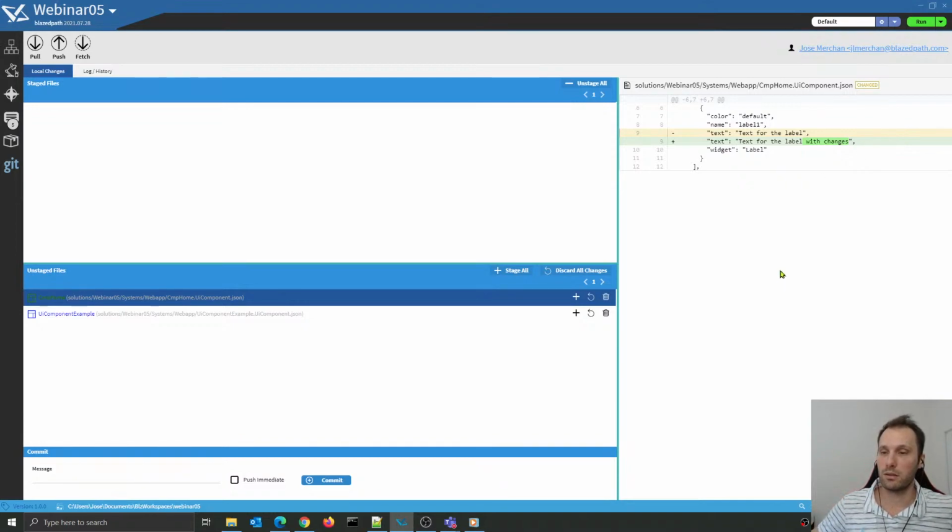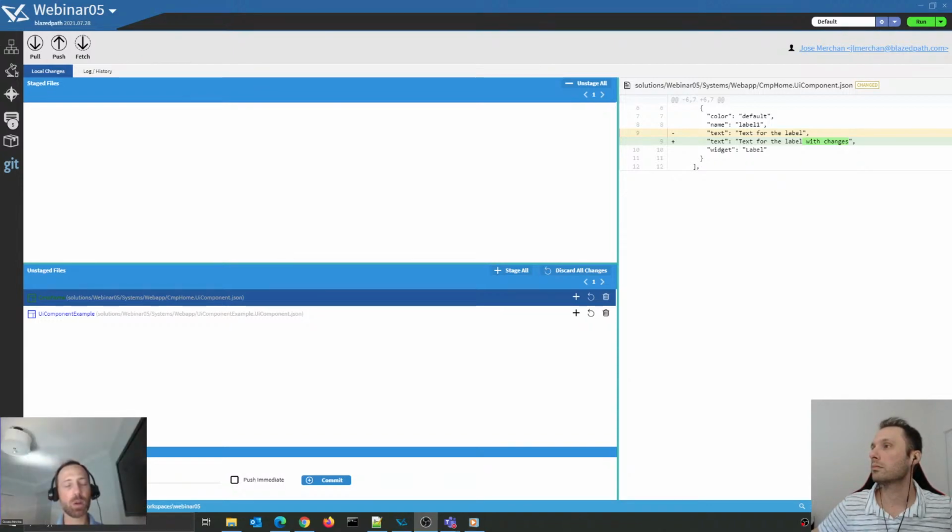I want to just comment there that the way Blazedpath works, of course, you work configuring your project against a local repository of, I think those are JSON configuration files for your project. And the way Git works is, of course, just for the audience that may not be too familiar with that, it is comparing versions of your local version with the version of the same branch that is currently published in your Git repository.